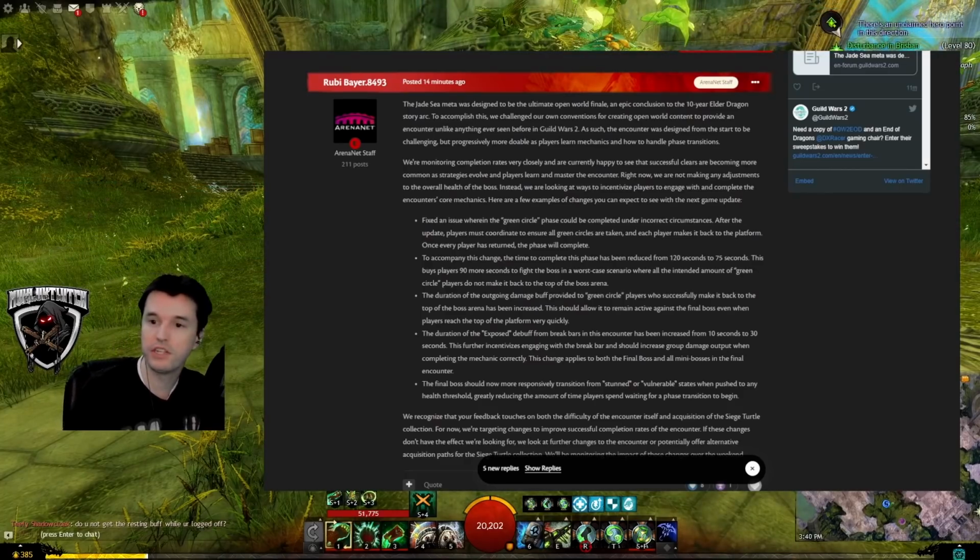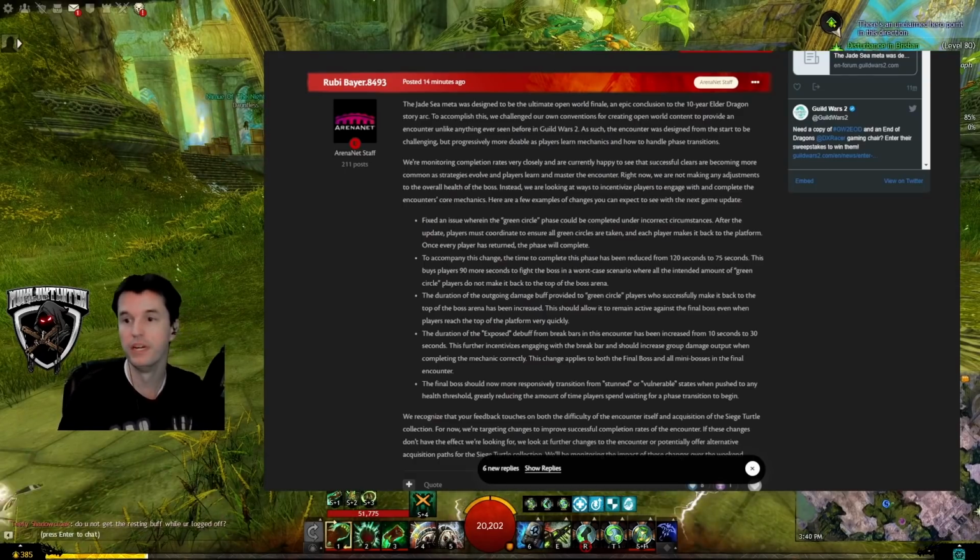Starting from the beginning, the Jade Sea meta was designed to be the ultimate open world finale, an epic conclusion to the 10-year Elder Dragon story arc. To accomplish this, we challenged our own conventions for creating open world content to provide an encounter unlike anything ever seen before in Guild Wars 2. As such, the encounter was designed from the start to be challenging, but progressively more doable as players learn mechanics and how to handle phase transitions.